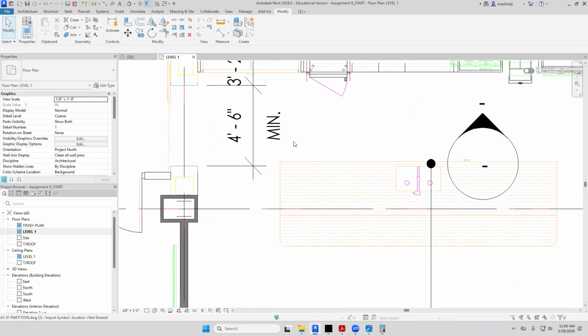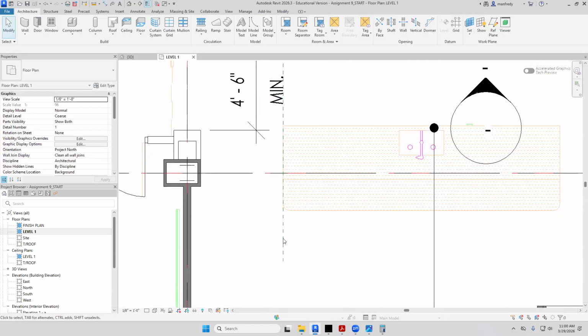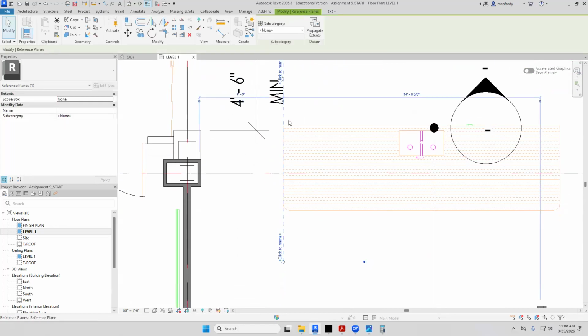I'd first need a reference plane to describe the side of this. So I would go into here and draw a reference plane along here. And I would give that reference plane a name so I can communicate with it. But right now, when you click on a reference plane, it doesn't have a name until you click on it. So click on here and say side, I'll call it side cabinet, for example.